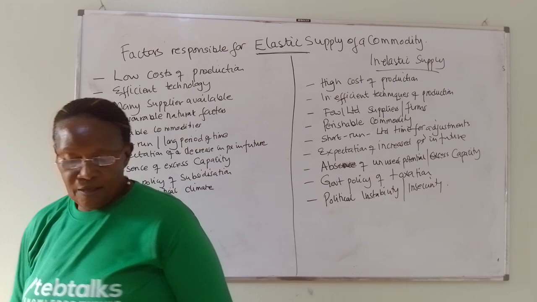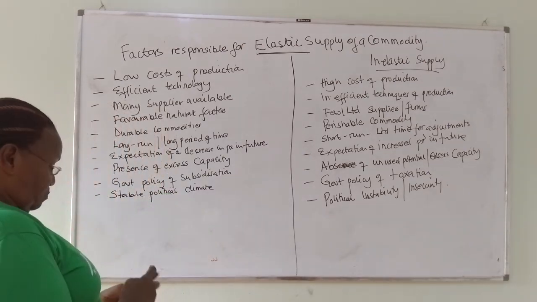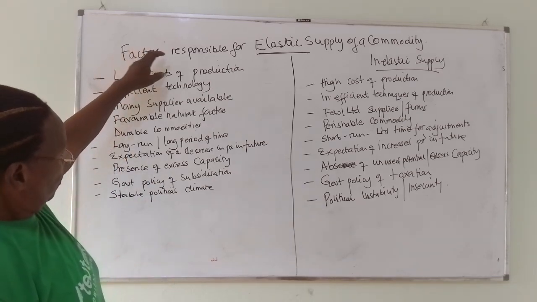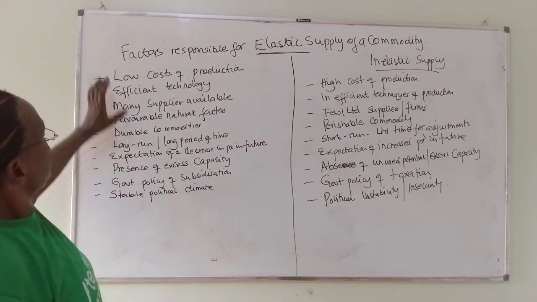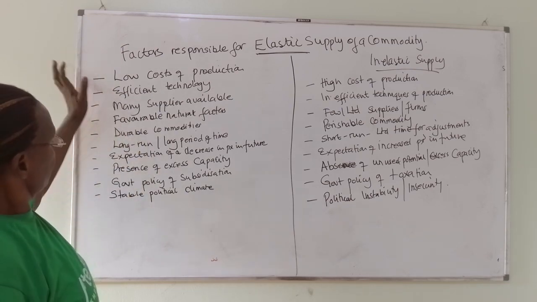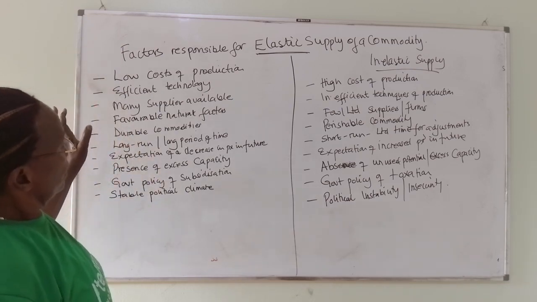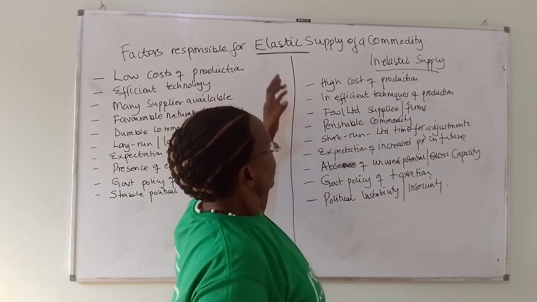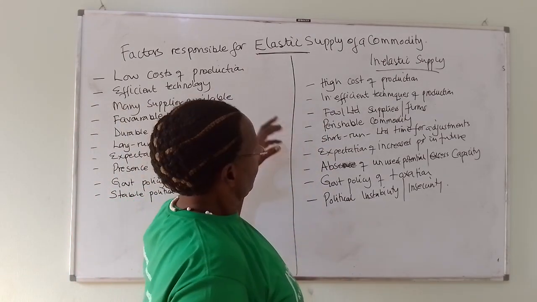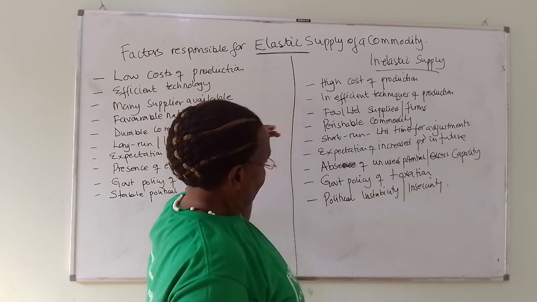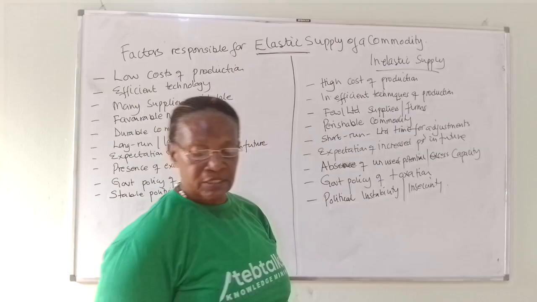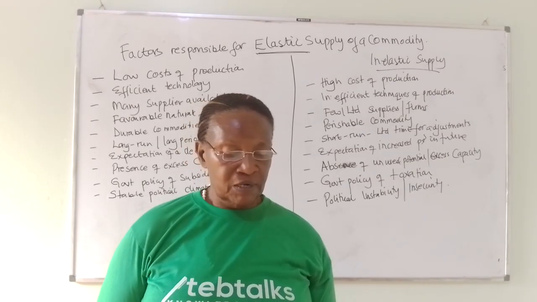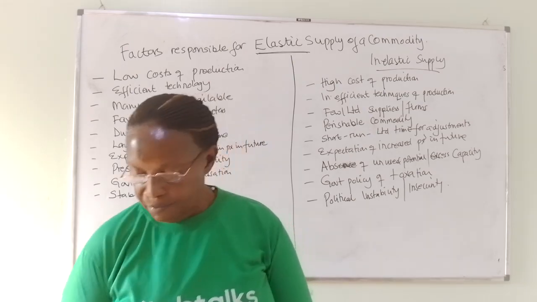So there you are able to separate which goes for which. When you are looking for elastic supply, you phrase them in this way: low cost, efficient, and whatever, so that they are able to give you an increase in supply. Yet with inelastic supply, they are usually not favoring more production. Even if the price increases, you find that people are not willing to increase the supply of that particular good or service because of those factors being unfavorable.